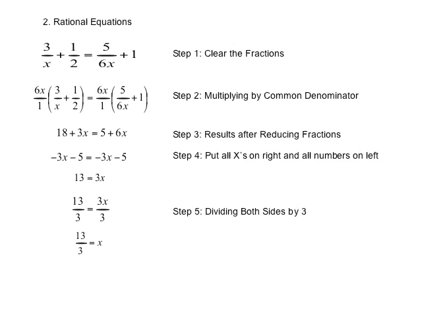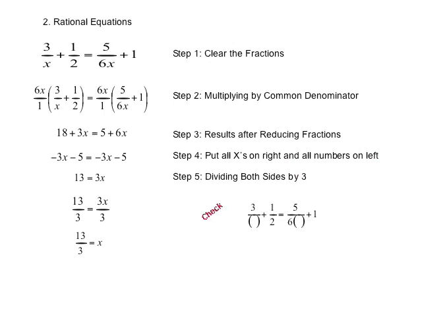Now we're going to want to check this too. So our check, we put parentheses wherever you see an x in the original equation. Then in the parentheses we put our 13 thirds. We try not to panic because there's fractions. And simplify. We get 13/26 equals 31/26. So it did check out.